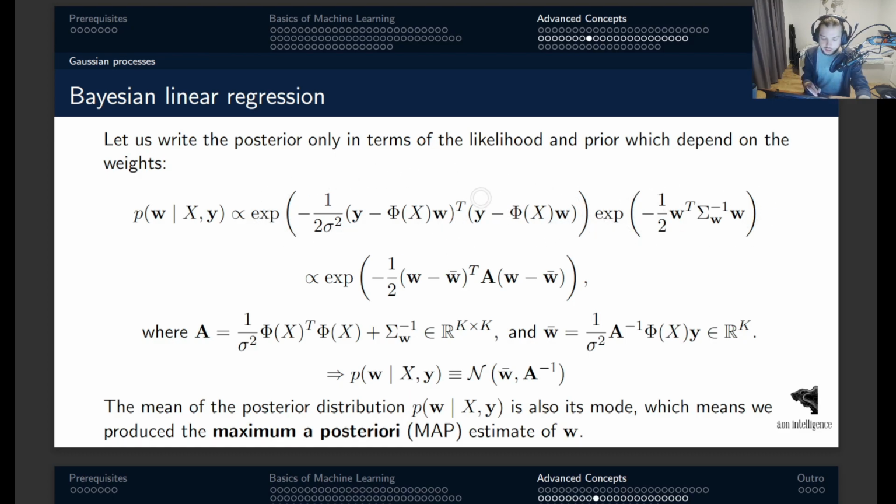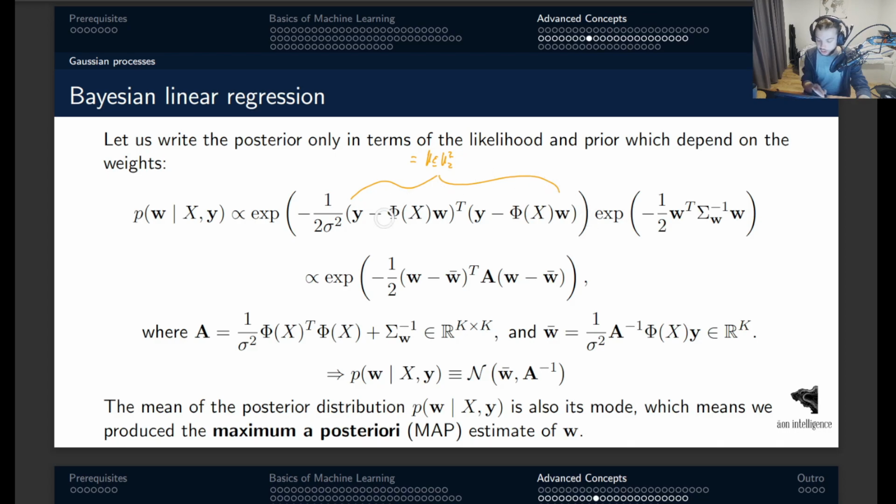So again, this is the likelihood. It's the exponential of -1 over 2 sigma squared of the squared magnitude of our error vector. So here we have our feature mapped observations X. We multiply it with our parameter vector. This will be our predictions. These are the true labels minus our predictions. Hence, this bit will be the epsilon vector, epsilon underscore. And epsilon underscore transpose epsilon underscore is the squared magnitude of our deviations.